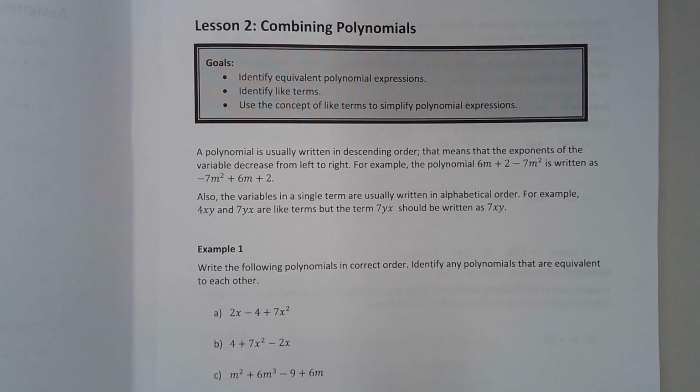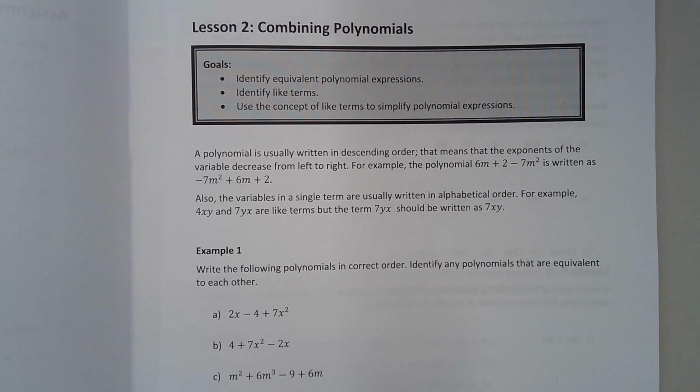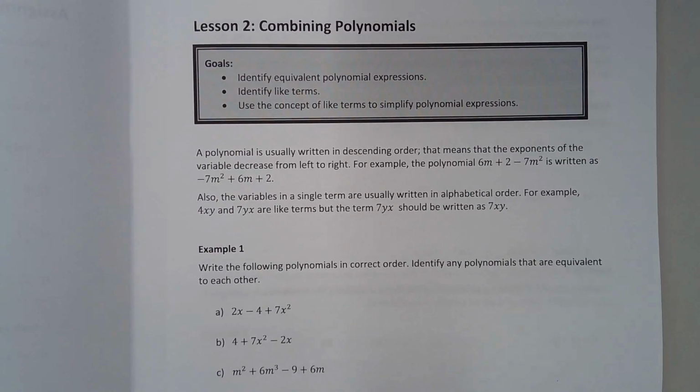Now the thing that's a little different about polynomials, which is kind of interesting: when you had a big string of numbers in arithmetic, you basically kept working till you added all the numbers together and you got a nice little one value for the answer. It doesn't work that way in polynomials. Polynomials are a little fussier. And the reason is they have to be combined using like terms, okay? That means only certain polynomials can be added to the others. So let's again review some of this beginning stuff.